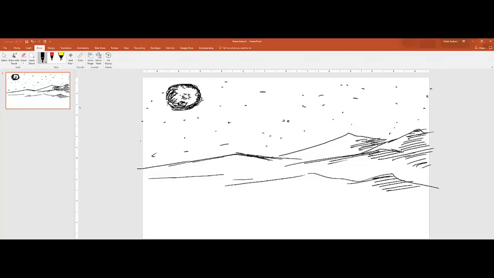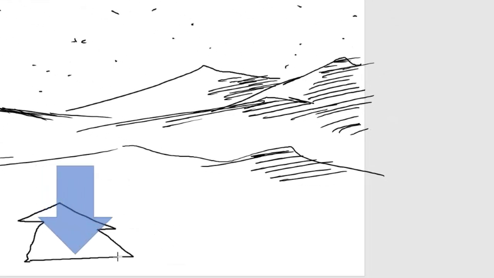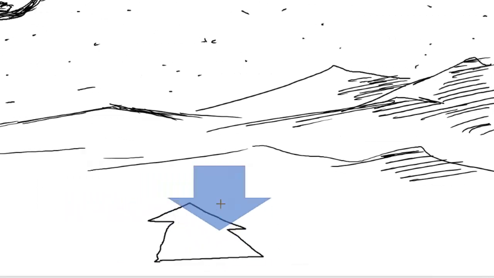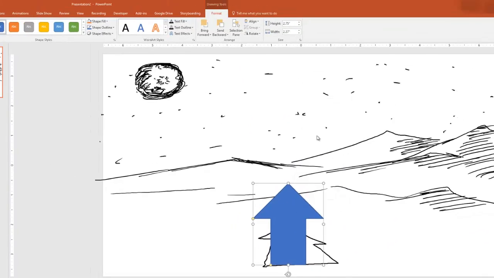Now I want to show the idea that the camera is actually moving forward. So I'm going to draw a shape here of an arrow moving forward. And if I really wanted to use some sort of shape, I can go to the shapes, select my arrow, drag it out like that, and then flip it down, scale it the opposite way. And to make it look like it's on the ground, I'm going to right click on this, edit shape, drag this out, and drag this down.